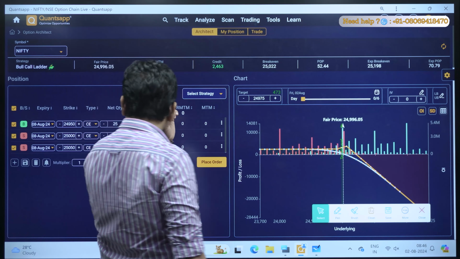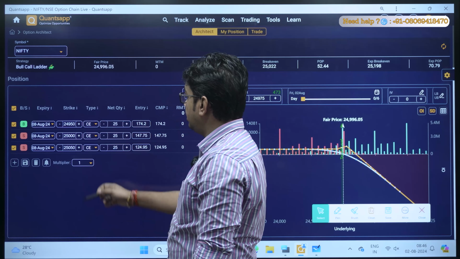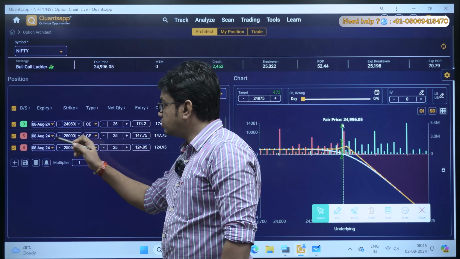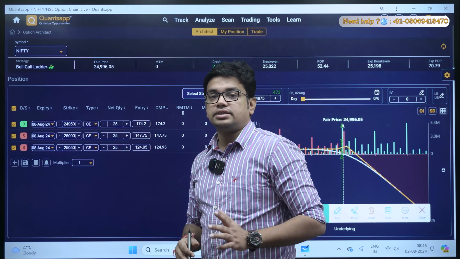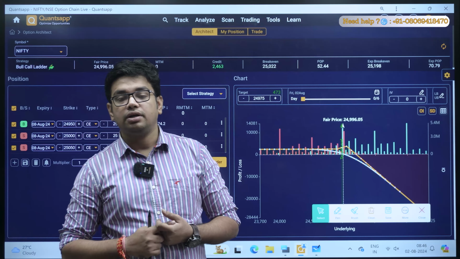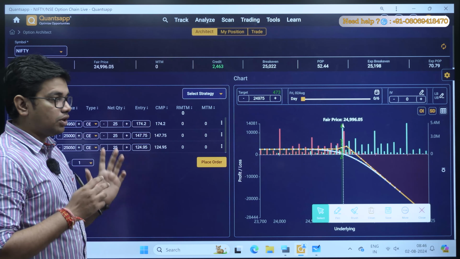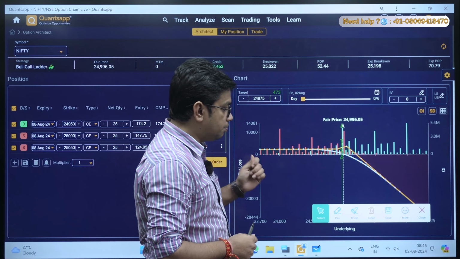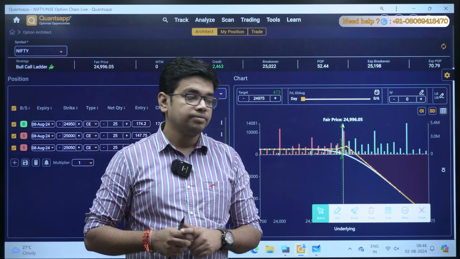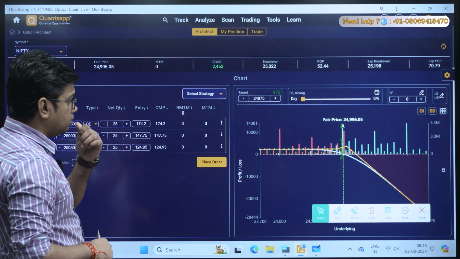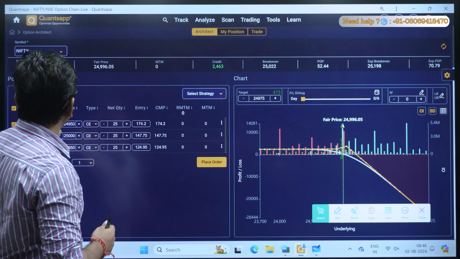So you can see here I have bought one ITM call option, I have sold the ATM call option, and also I have sold the OTM call option. So in option strategies all the strikes are considered, whether it is ATM, OTM or ITM. You understood that all these options are important if you are using option strategies, because on the basis of these strikes the profit will be calculated. Now let me show you how we can gain the profit. Right now I am using bull call ladder.